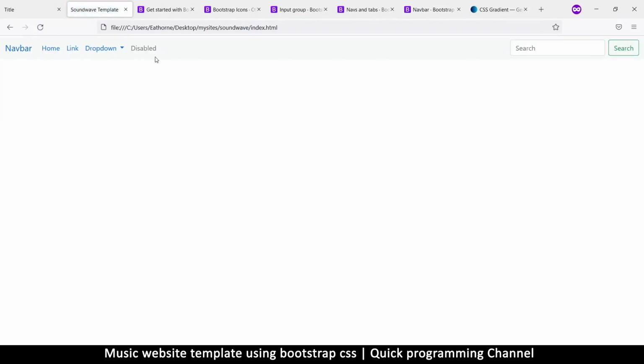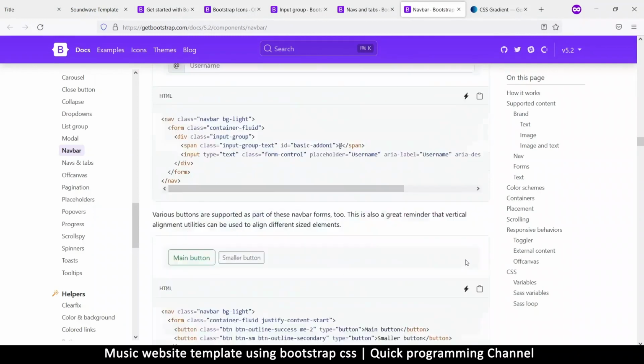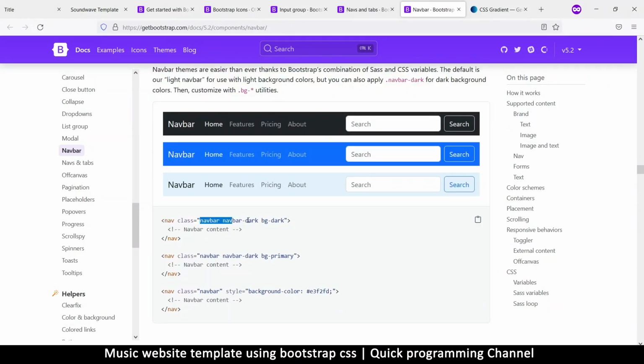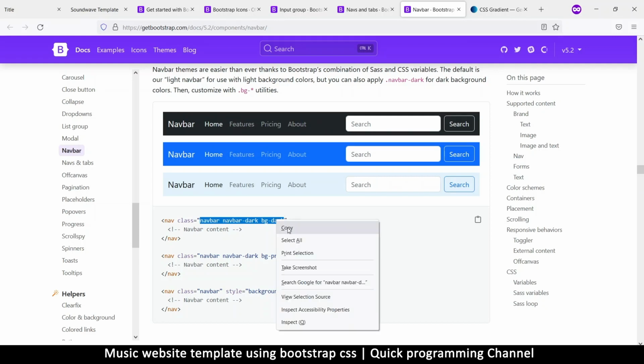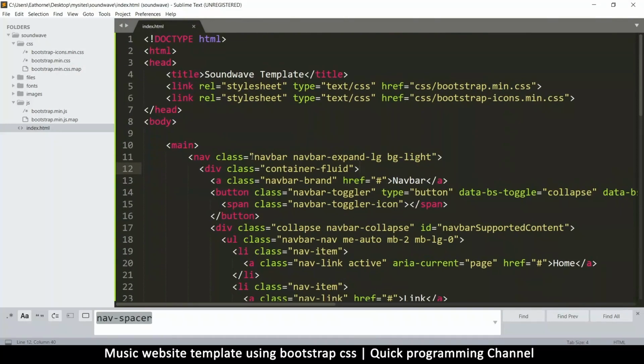Very good, that's nice, but we want the dark version. So for the navbar, let's go down to where it says dark. Where is that? These are the classes right at the top. I'm going to copy these class names, and come back here. These are the classes we are replacing.